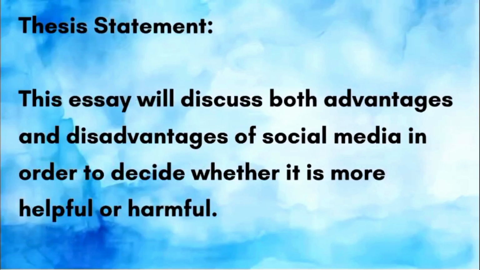about in this essay. This essay will discuss both advantages and disadvantages of social media in order to decide whether it is more helpful or harmful. Look how specific this thesis sentence is. You can clearly say, I'm going to talk about advantages, disadvantages, and then at the end, I'm going to state or decide whether it is helpful or harmful. So this statement will clearly say what I'm going to talk about and at the end, what I'm going to present. So I think you can get an idea with this example how to write this introduction.